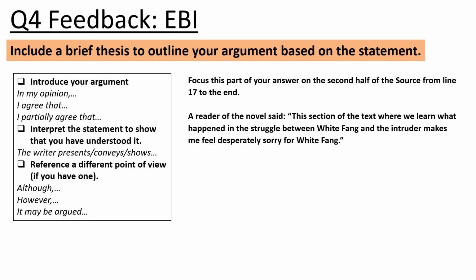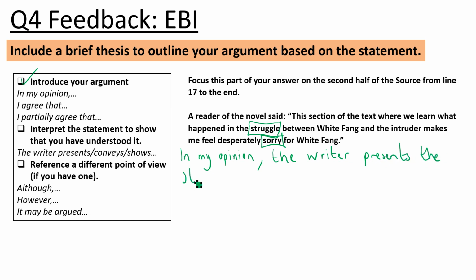So I am going to start off by introducing my argument. I'm going to write, in my opinion. So I've done that. And then I'm going to interpret the statement to show that I've understood it. The statement is asking me primarily about the struggle and the idea of sympathy. So I'm going to interpret those two terms and show that I've understood what they mean, and write this. I'm going to write, the writer presents the struggle as vicious and brutal. So I've interpreted the word struggle.